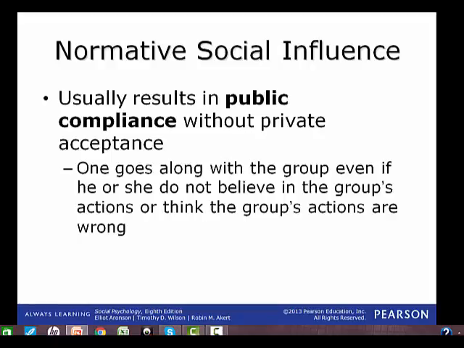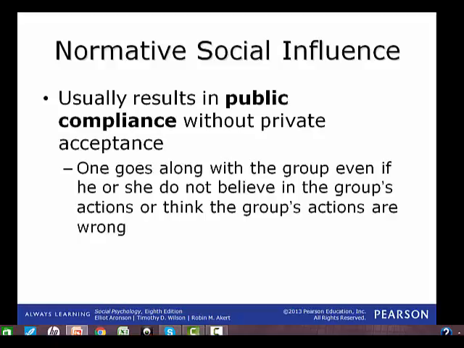So although the people might have purposefully given the wrong answer, they probably didn't truly believe that they were giving the correct answer. They really probably felt like they knew the right answer, but they didn't give it because they didn't want to feel different. They didn't want to feel somehow as separated from the group or to upset someone in the group.